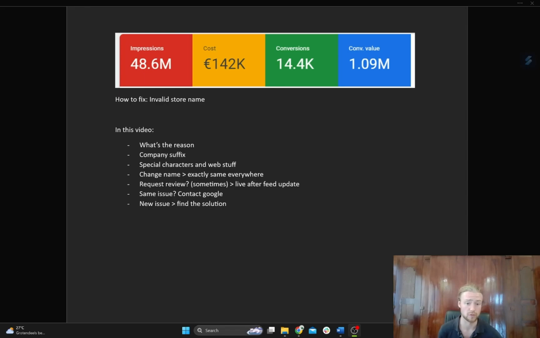and problem solved. If you have special characters or you have web stuff, like www, HTTPS, something like that, also just remove it, problem solved. No exclamation marks, no question marks, none of those things that you can put next to a word, before or after. Really take them all away and the problem should be solved.